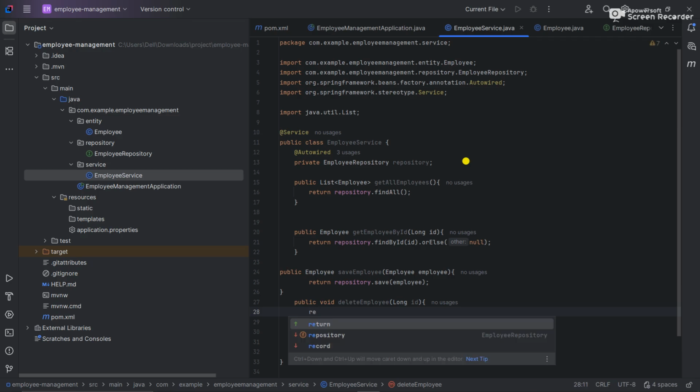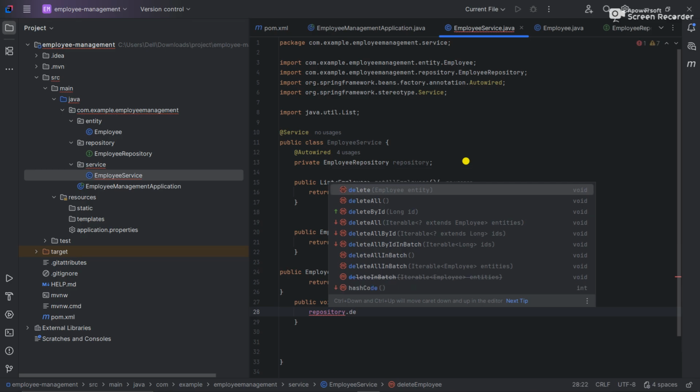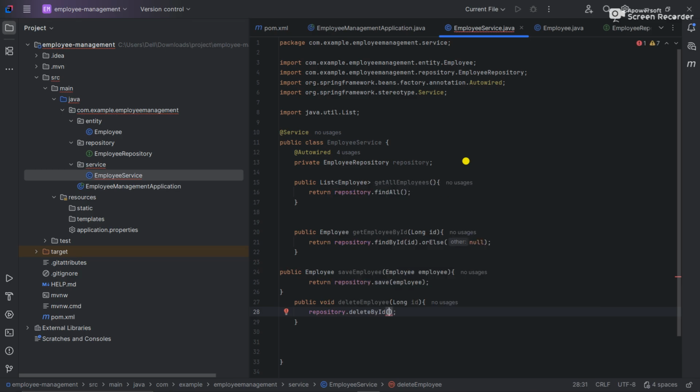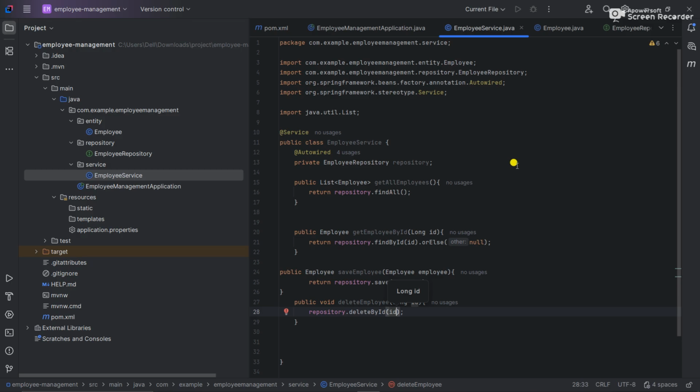We will just delete it, and we will not return anything. We will pass that particular ID into the repository method. So this is how the CRUD operations of our service are done.